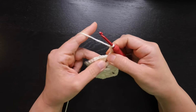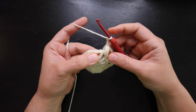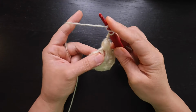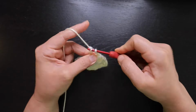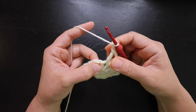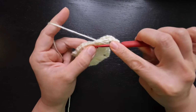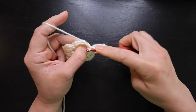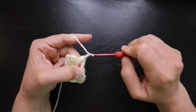One, two, three. Find the double crochet stitch right next to the chain space you just worked into. We're going to be placing a treble crochet right at the top of that double crochet to make a corner. So yarn over twice, insert your hook, yarn over, pull through, yarn over, pull through two, yarn over, pull through two, yarn over, pull through two. Chain two, find the chain space right next to the double crochet you just worked into, and we're going to make a puff stitch there. Yarn over, pull up one, yarn over, pull up two, yarn over, pull up three, yarn over, pull up four, yarn over, pull through all the loops on your hook and chain two.